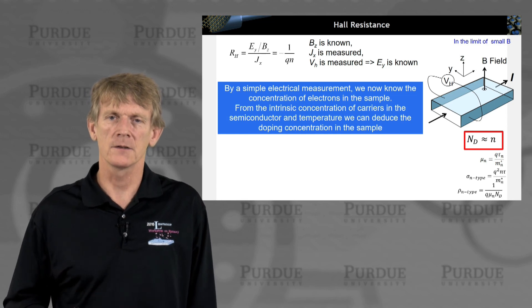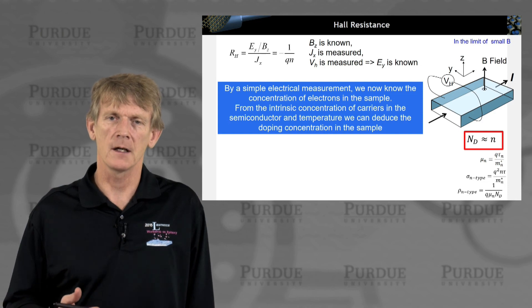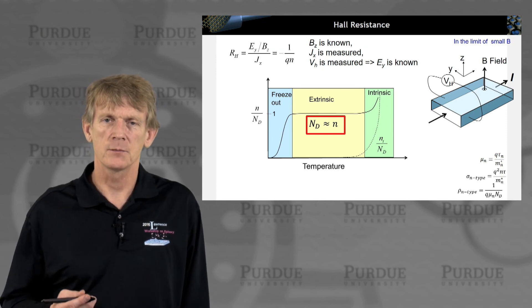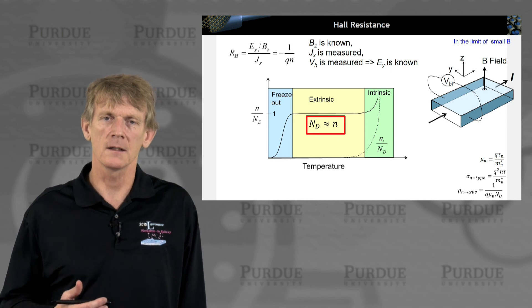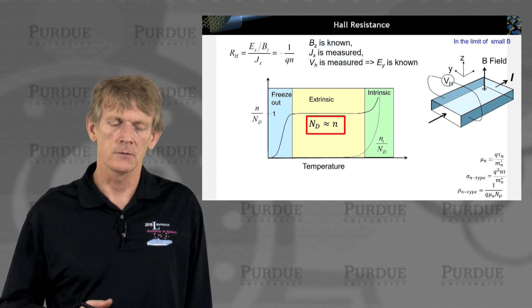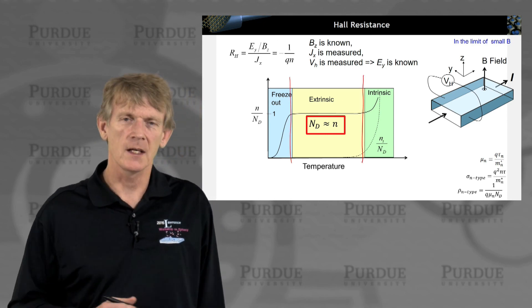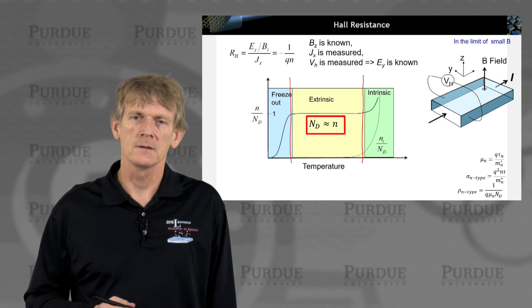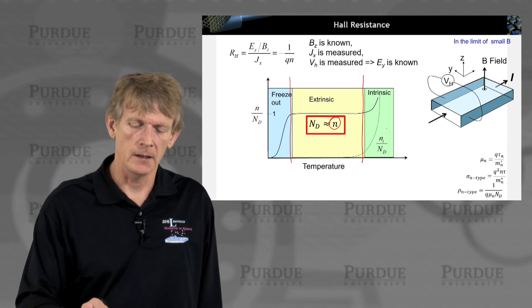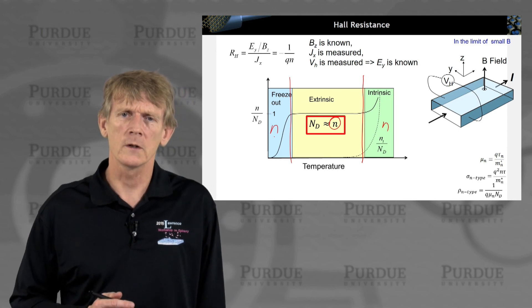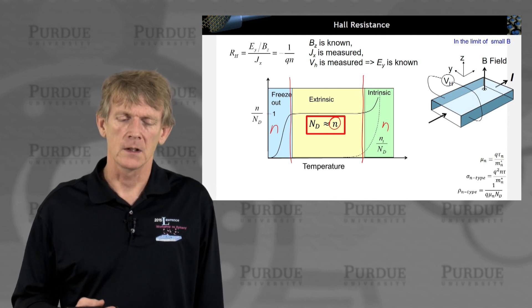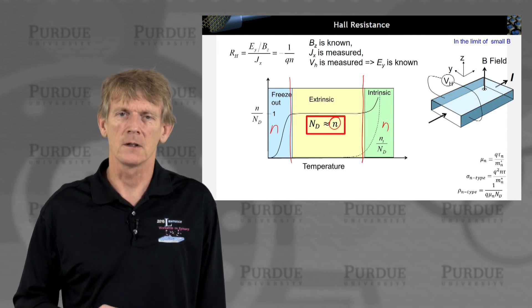Once you have the carrier concentration, you can then devise models for how much doping you have. But what you really need to do is measure these Hall experiments for different temperatures, because you have to figure out whether you are in the extrinsic region, or in the freeze-out region, or the intrinsic region. This is what we have discussed in the past, where really only in the extrinsic region can you say that the doping or the electron density is roughly the doping. The Hall measurement will always give you N. It will give you N here, it will give you N here, but you still don't know what the doping is until you did a temperature-dependent measurement that would then resolve the ionization level or the release of the donor electrons into the system.